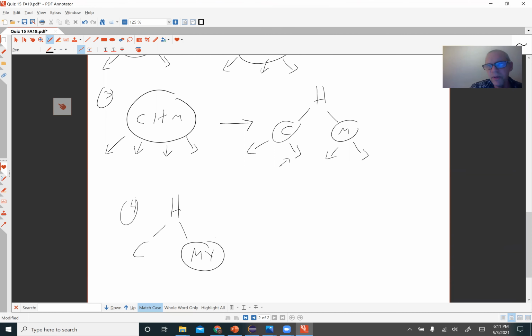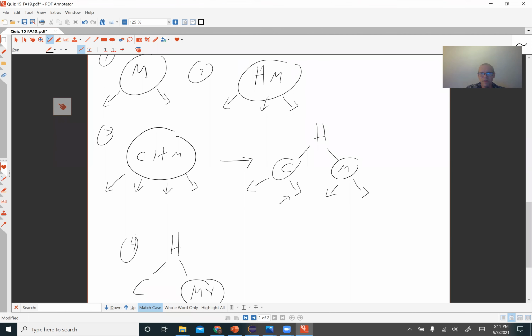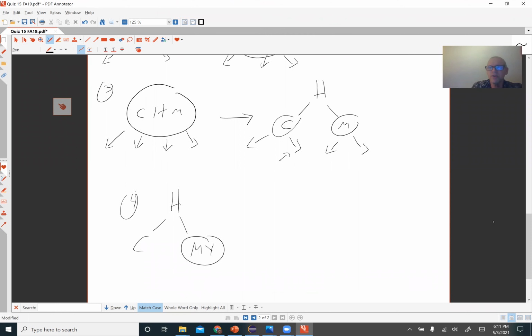So we'll join Y with M. Y is greater than H, so we go to the right, and we join Y with M. Now we have 2 keys in here, and that's fine, we're allowed that: less than M, between M and Y, and then greater than Y. And for the C, we'd have just 2 links, because there's only 1 key in there.